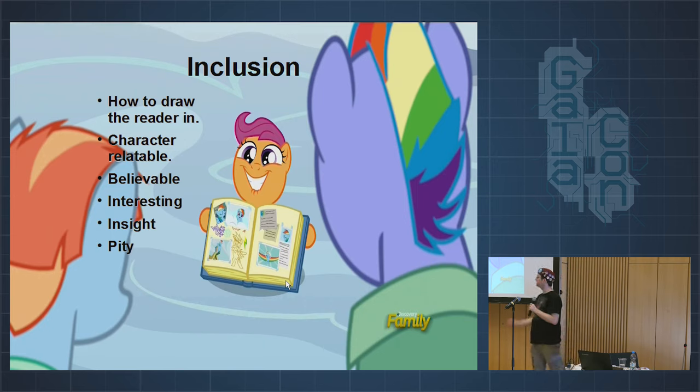This one is different. If you feel pity for a character, you see a character who is suffering, and you want to improve their life. You want to improve their life so badly that you will read it, you will hope that the character changes for the better, that the way the character is treated changes for the better. That's why Scootaloo abuse or Scootaloo hurting stories are quite popular. If you pity a character, you will hope for a nice change.